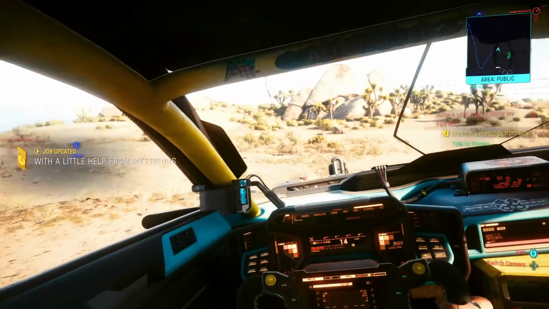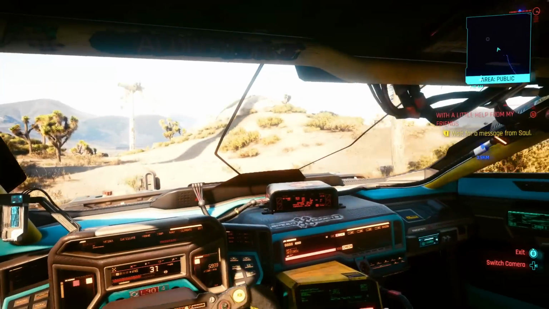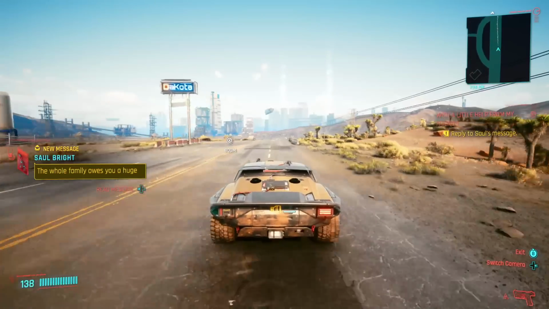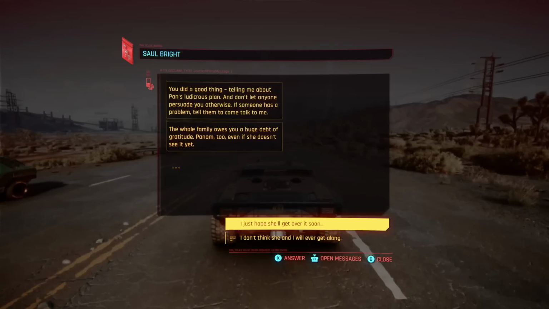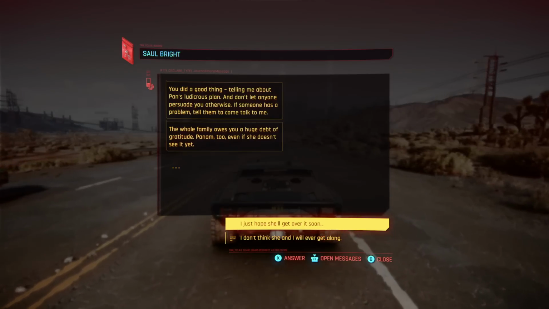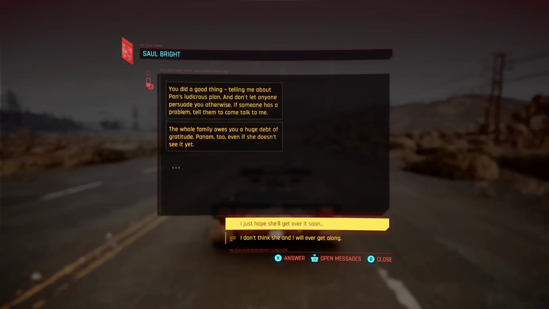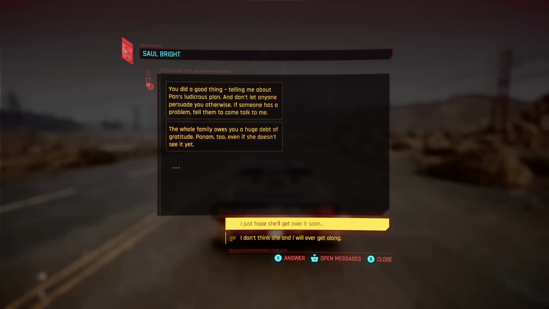So yeah, needless to say, Pan Am is not happy with us. Also, I can't seem to get in third person anymore in cars. So eventually we should now get a message from Saul. Now, there are some instances where this might not pop up until you start heading to a certain location. So if this doesn't pop up for you, I'll show you how to get it to pop up. So what we're going to select is, I just hope she'll get over it soon. And we're going to answer with that one.